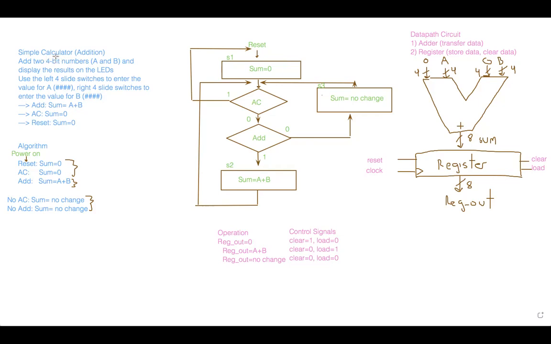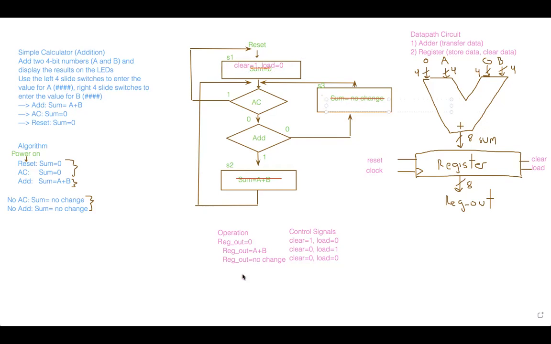And so here, I'm just going to show you guys, you cross this out in red, you cross this out in red, and you cross this out in red, and you just put what you got here for the output. So here in the first state, it's clear equals 1, load equals 0. Next one is going to be clear equals 0, load equals 1. Sorry, I meant 0 here. And then I was skipping ahead myself real quick. Let me just clear that real quick.